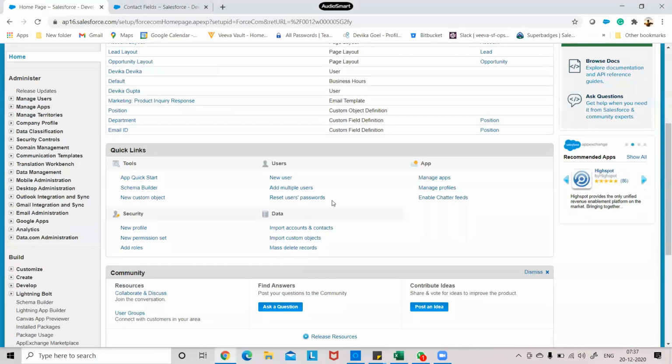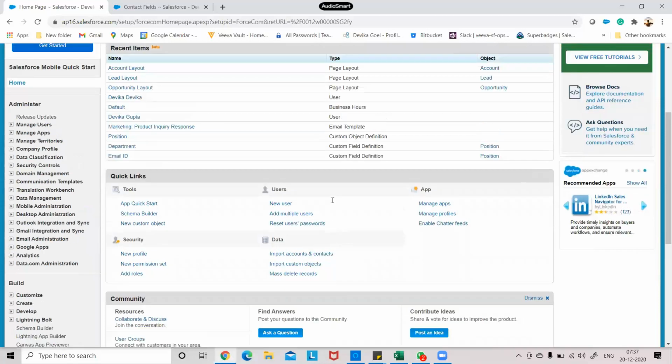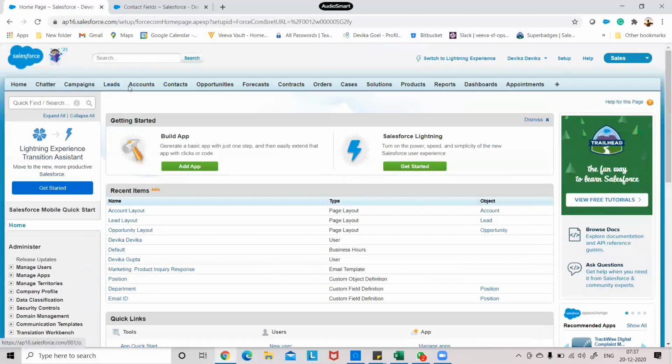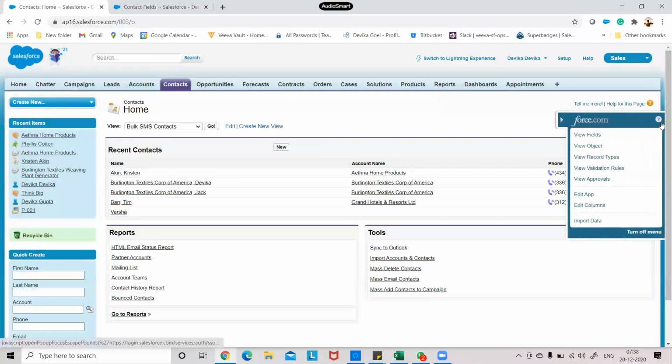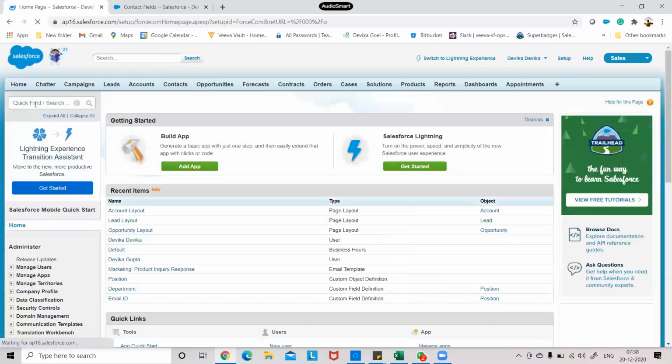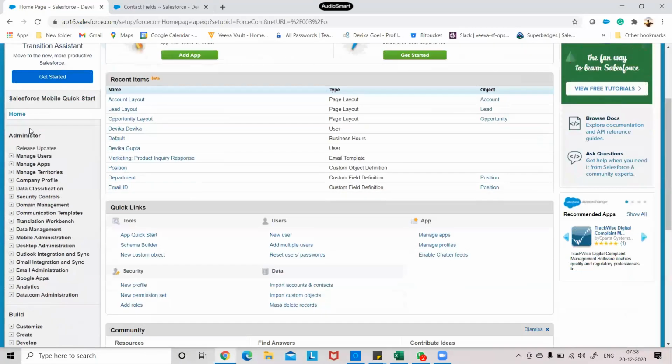Devika, while creating fields, we have the page layout setup, right? Is that different from this, or is that related to here? On the custom object you're talking about?